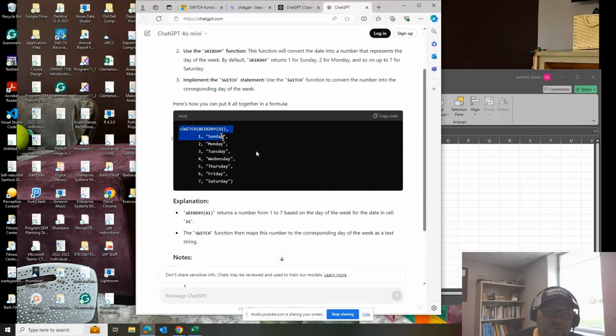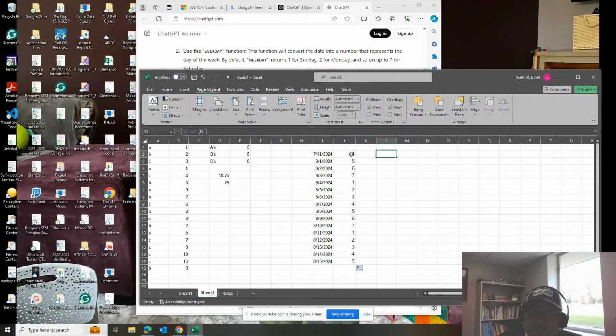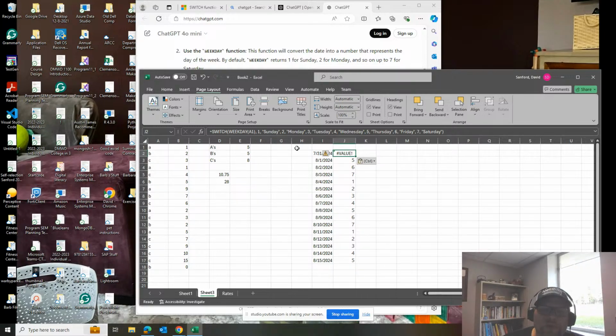Notice how I'm saying switch weekday. Control C. Based on the value, what am I switching it to? So if I change this to this, and it's not A1, I'm switching this.